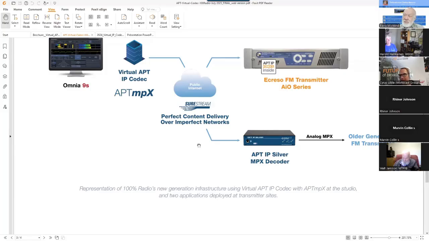There is some significant stuff though in terms of differences between the physical and the virtual. In the virtual world, when you start talking about AES67 and the IP world, we have things like PTP, which must be considered. Getting the PTP right in this network, and making sure that we are handling PTP right inside these virtual codecs, was a challenge for us, getting these kinds of things working correctly. So there are some considerations like that.